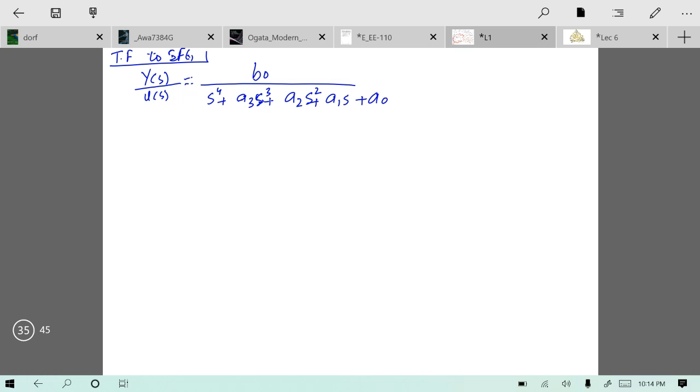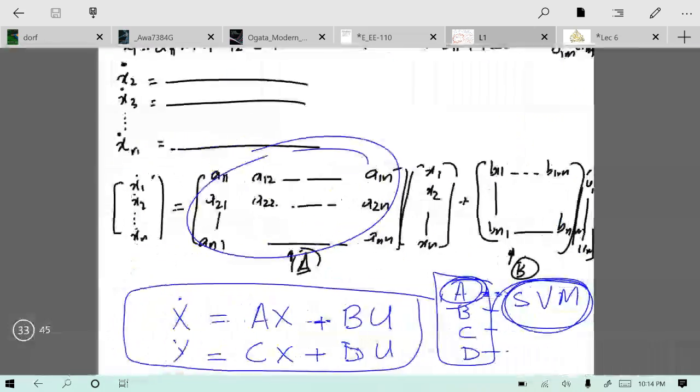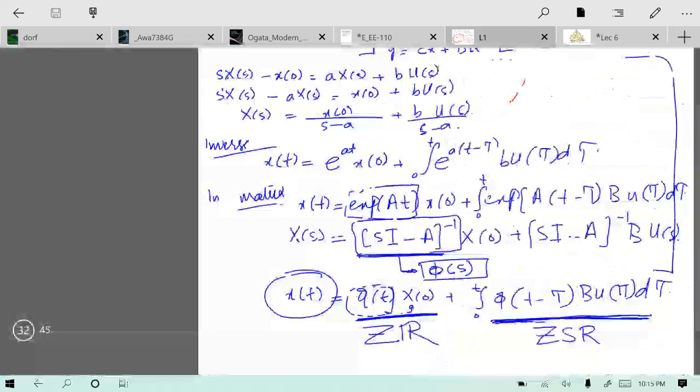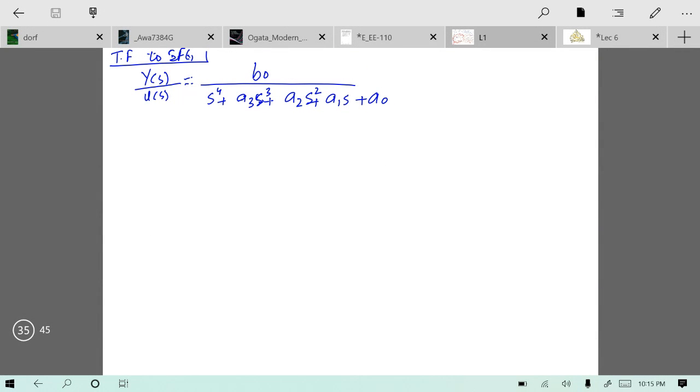The first step is to visualize this transfer function in the form of Mason's rule equation. Now what was Mason's rule? Just as a refresher, I hope it is with me over here. Yes, this was the Mason rule, and transfer function was of this form. In the denominator, I had 1 minus loop 1, loop 2, loop 3, loop 4 plus two non-touching loops and this and that. Similarly, in the numerator, I had paths and their gains. In the numerator, I had paths and in the denominator I have 1 minus loops. How can I use this information over here to draw a signal flow graph from this transfer function?